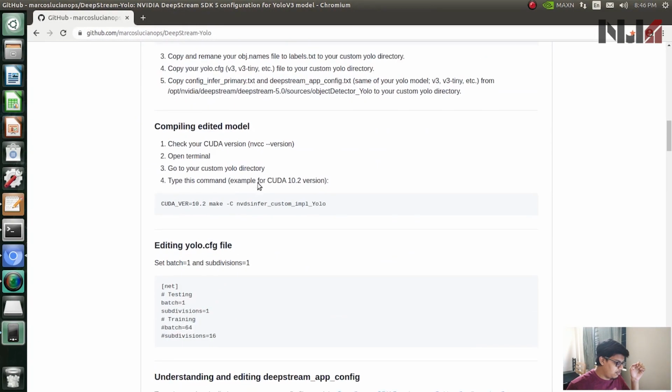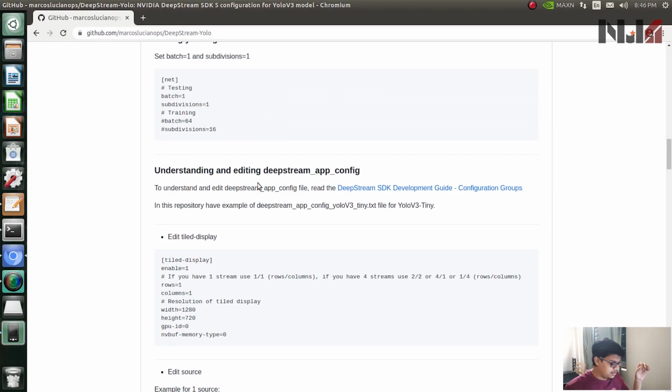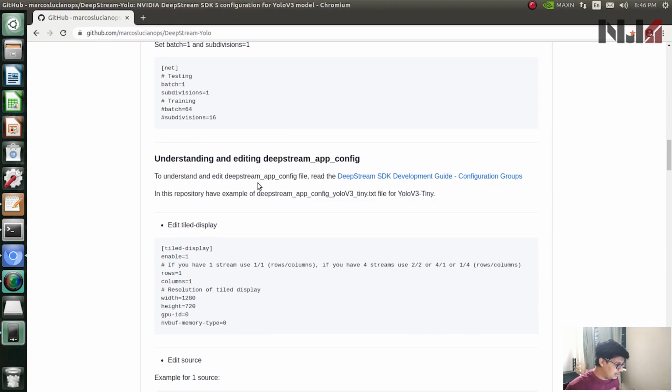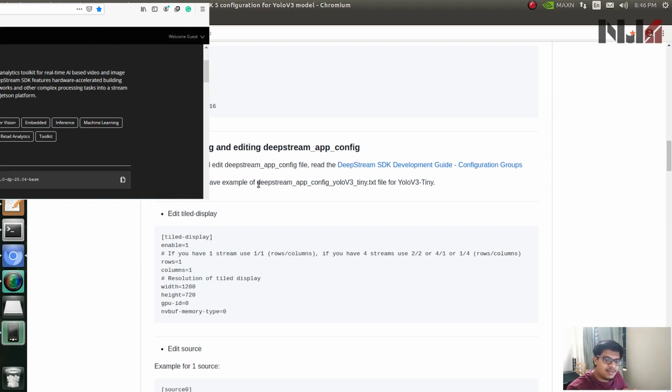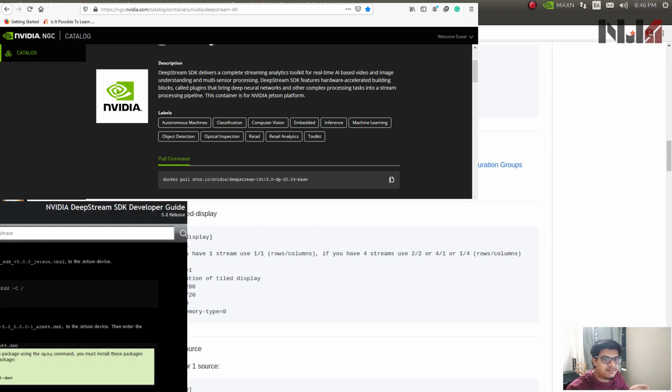So now what we'll be discussing is the most important part, which is how to install DeepStream SDK on DeepStream 5, which I forgot to tell you. So not to worry. What you need to do is just go to the Nvidia official website. Now know that there are two ways in which you can get your DeepStream SDK up and running on your Jetson Nano. One is by a Docker image and the other is by building from source.